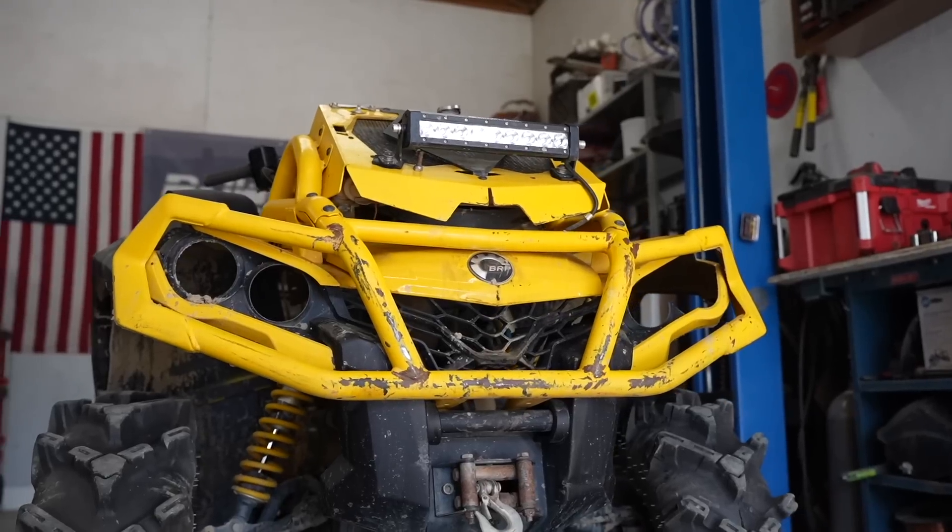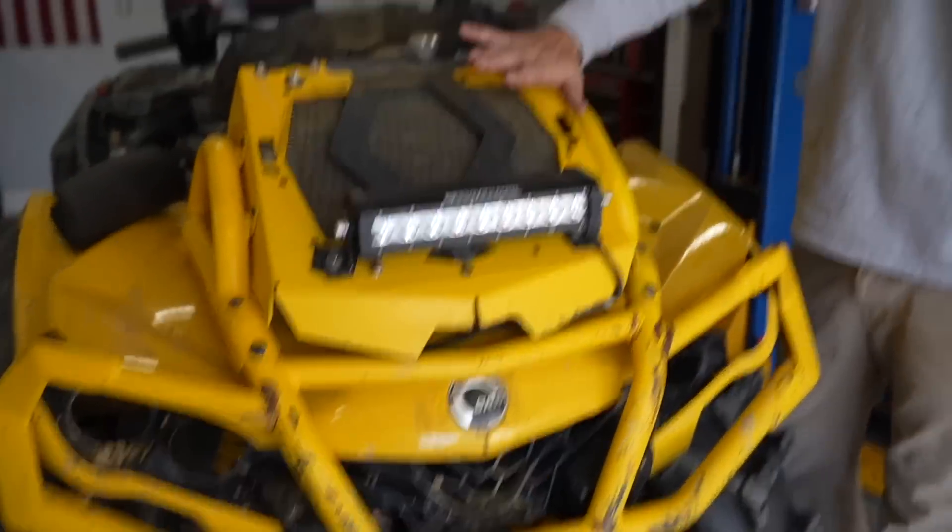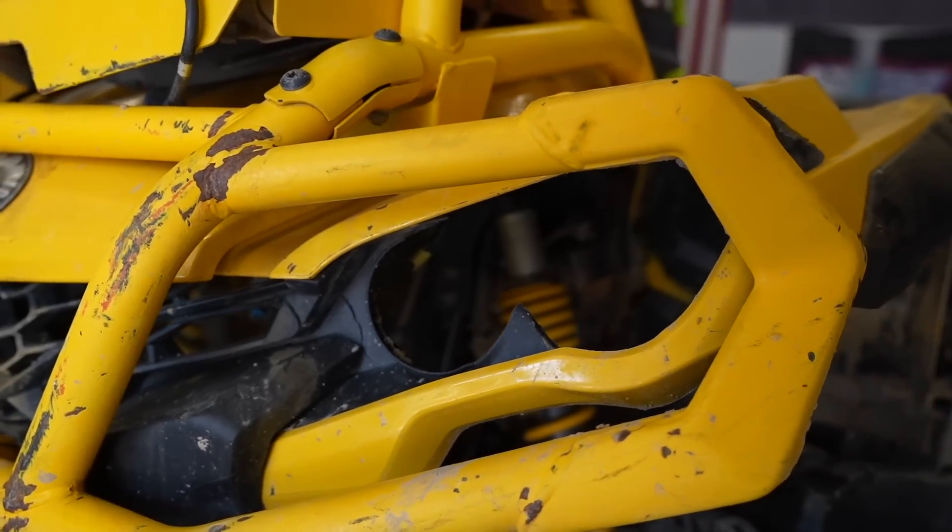On top of that we need two front wheel bearings and brake pads all around. Luke just reminded me — since I got this thing tuned, that gives us the availability to put an aftermarket exhaust on it. I'm not sure, we might go with the RJWC again. I really love how my cross-flow sounds on my Renegade. I don't want anything stupid loud just for the elements of where we ride. This thing also needs to get cleaned, full detail, paint the bumper, and Luke might try wrapping the plastics because we don't love the yellow.